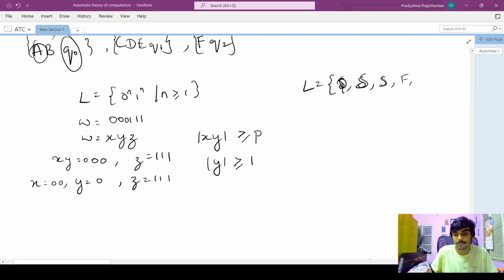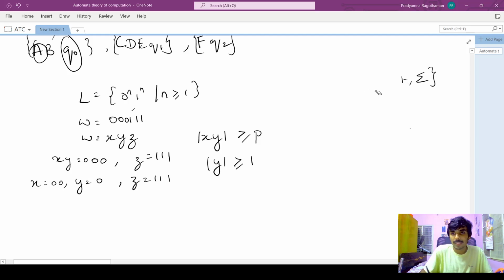and for the initial state we usually use q0, and a final state, and also the set of alphabets, sigma, right. So if we can represent a language in the form of a DFA or NFA, it can be called a regular language, but as you can see here, we can find no way to represent this language in the form of a DFA. But is the fact that we cannot represent this language as a DFA enough to prove that it's not a regular language?